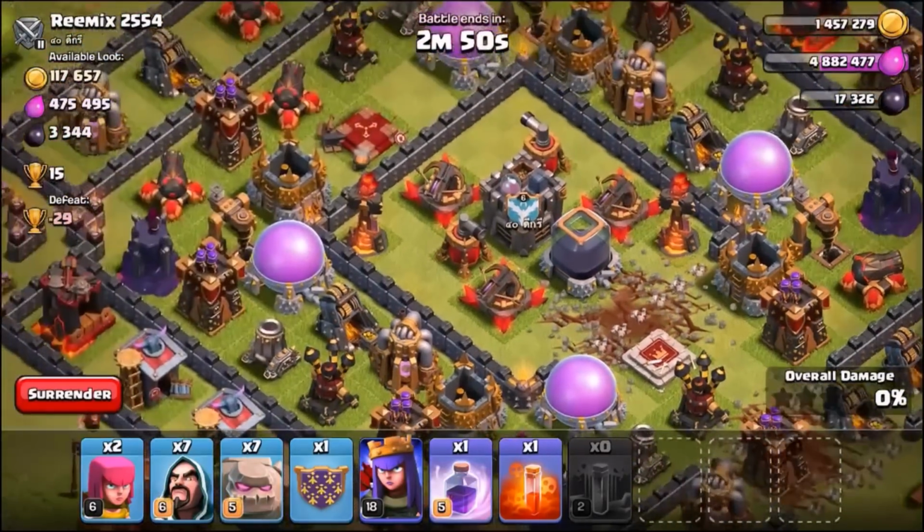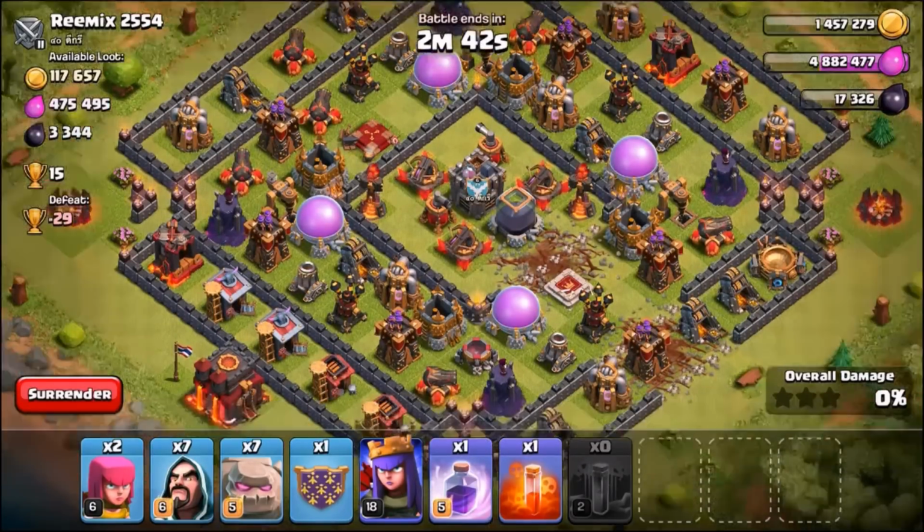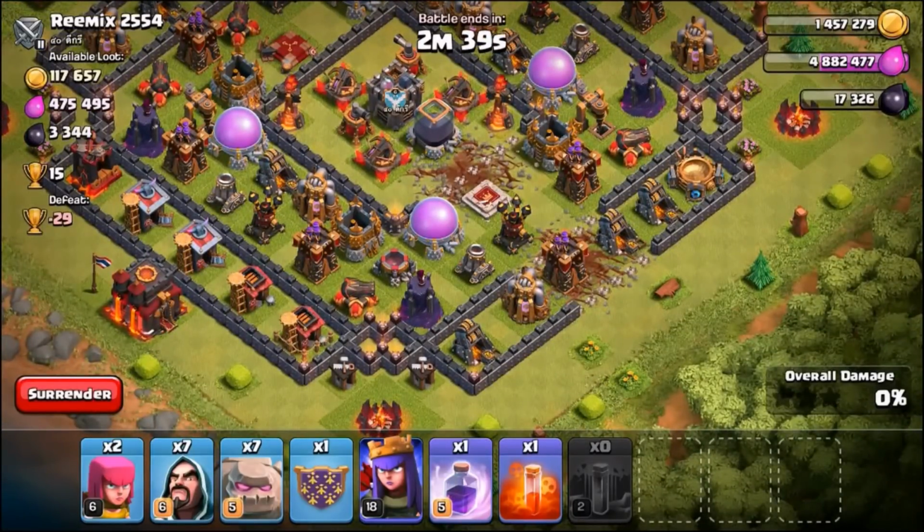Now, the only problem this raid could cause is the fact that there is only 7 wizards. There is bloody 7 golems. 7 golems and 7 wizards. Damn, a wizard gets a golem each. This is going to be awesome. Now, we do have a rage spell. I've brought a single rage spell just for the fact that I want this to be fun.